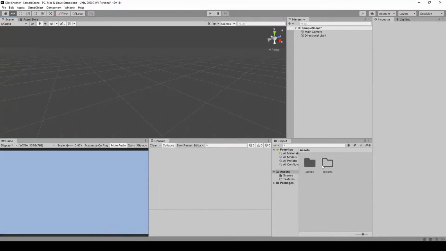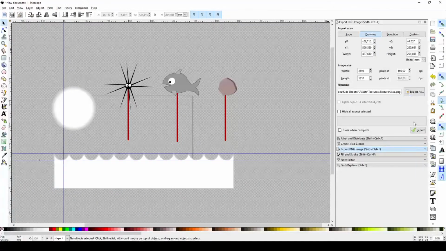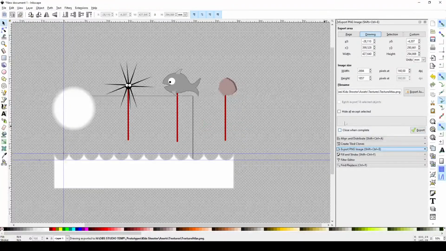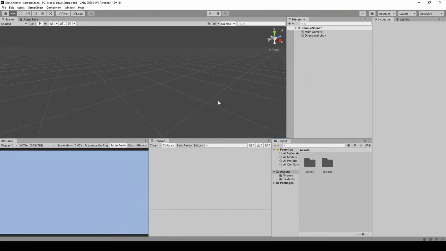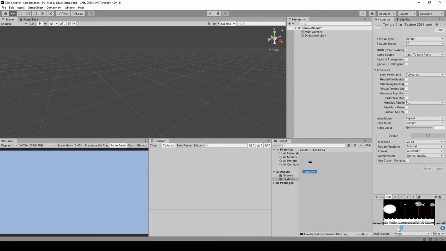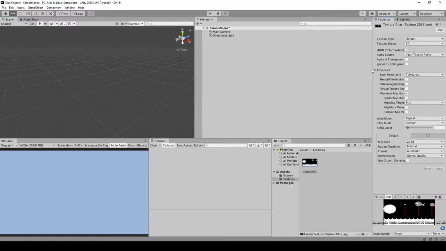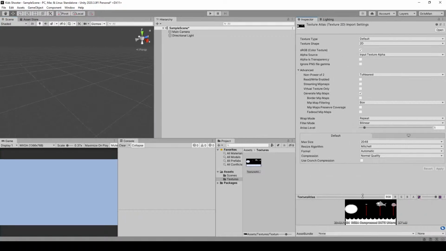Anyways, let's go back to Unity and see where my textures folder is. Oh, I need to press the export button, otherwise it doesn't export it. And wait for Unity to compile it and yada yada yada. And in textures, we're going to see this one. And what we need to do, before we can actually really use that, let me make this one a bit bigger here and put this up.